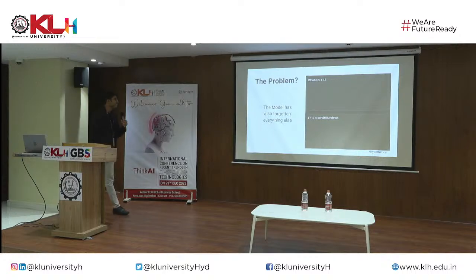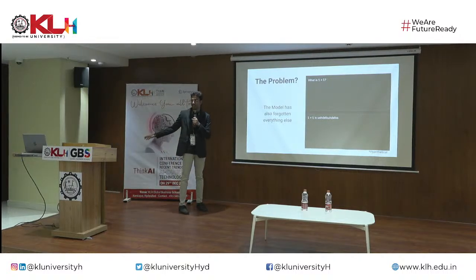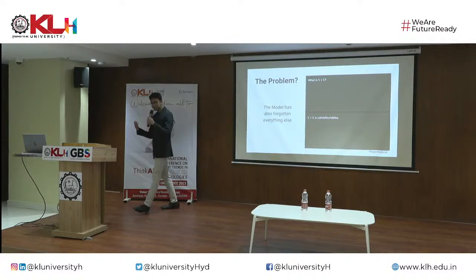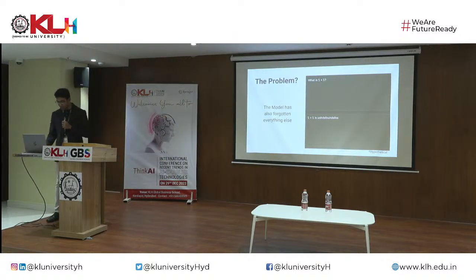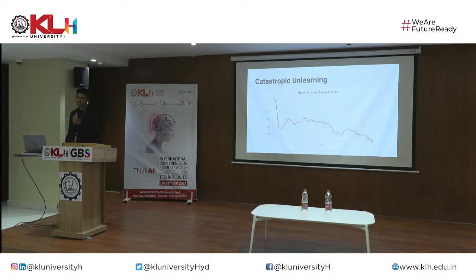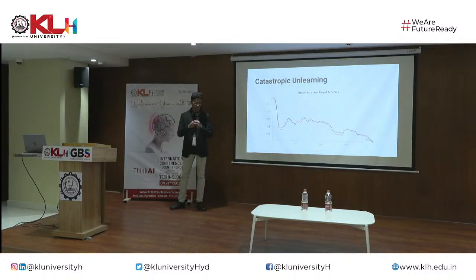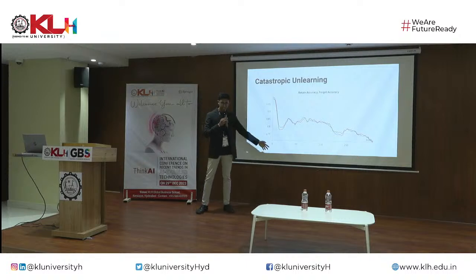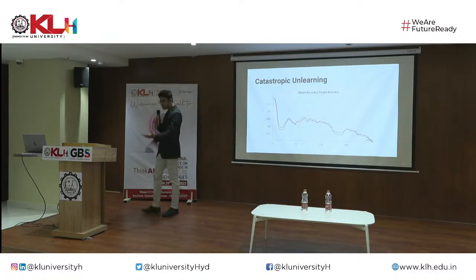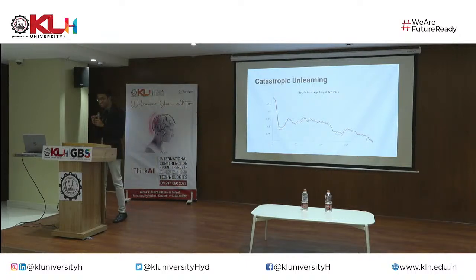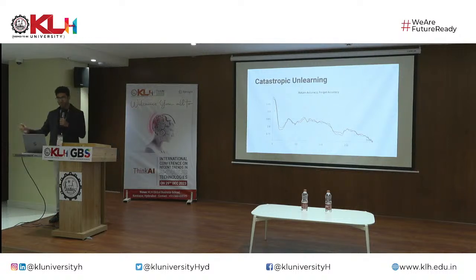Well, here it is. When you ask another question which is completely unrelated to that address question, it gives out a random address too. This is not what we want. And this is what we call catastrophic unlearning in a machine learning model. So when the model is trying to learn something new, instead of learning that, it forgets every single thing. It's like when you're trying to learn quantum entanglement in physics, and then you forget everything related to quantum mechanics. That's like fading memory, right?